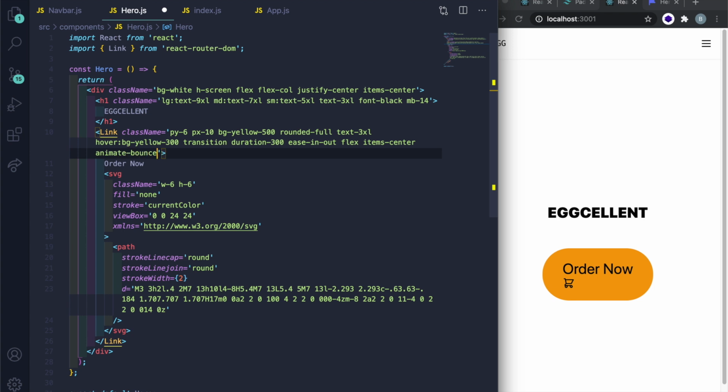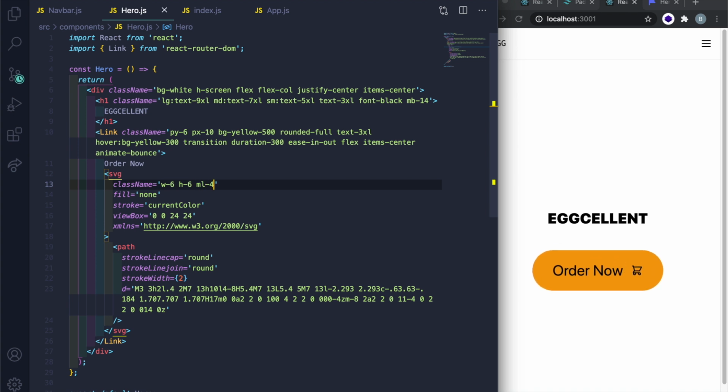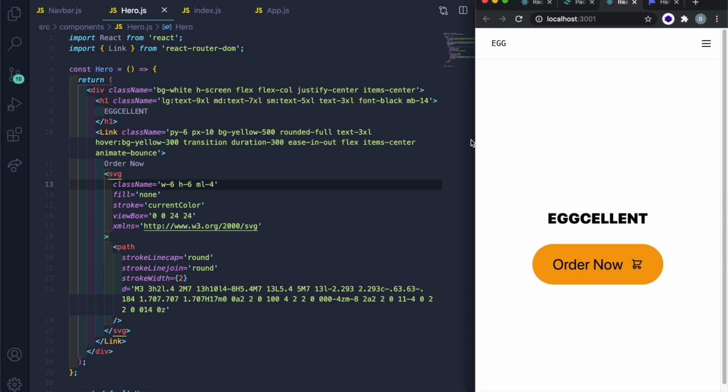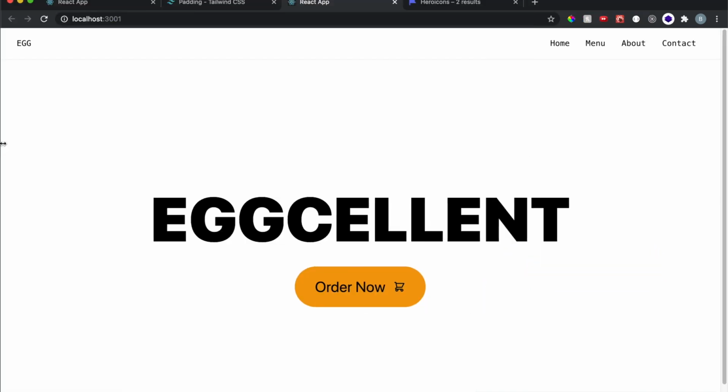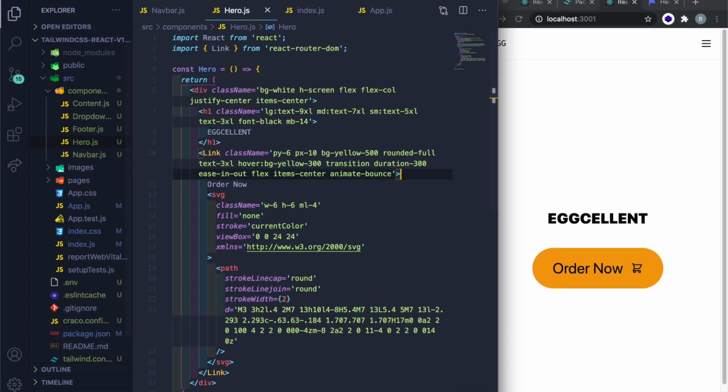They have a few animations, and this one just shows you how to use it. And then for the SVG, the icon's like touching the words, so I want to go into the SVG and do margin left-4. So we got a little margin space, there we go. And that's basically how I made this super simple hero section. So now you can play around with this, but the animations, they already have some pre-built ones. And then let's do command B here.